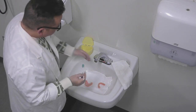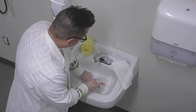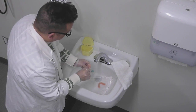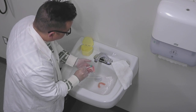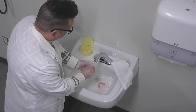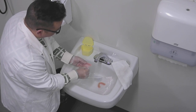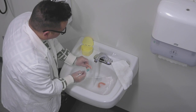So what I'm going to do is turn the tap on. I'm going to soak my swab or my toothbrush here, and I'm just going to scrub any food particles off of the patient's dentures. So I'm working with the palate of the denture first. Again, working very delicately. They can get a little bit slippery once they're wet, so you want to be careful not to hold them too high. Notice that I'm keeping it in the sink. And where the dentures connect with the patient's palate is typically where a lot of food particles get stuck, so I usually like to focus on those areas. And then once that's nice and clean, I'm going to give that a rinse, and then we're going to move to the teeth themselves on the dentures.